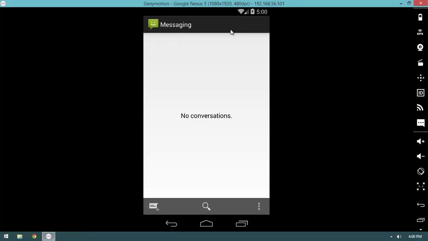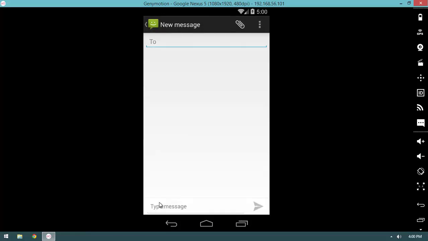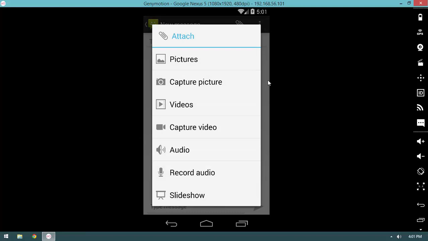For example, an Action Bar is also a navigation paradigm. So if I click the new message button and open the new message screen, you'll notice that the Action Bar has gotten a whole lot more interesting. Now, not only do we have this little chevron right here on the left-hand side, we also have these 2 buttons on the right-hand side. So let's take a look at these buttons first. We have an action button right here, which is simply an icon. And if we hover over it, quote-unquote hover, by holding it down, we see that it comes up and says the word attached. So if I click on it, it is a button, and that's pretty cool.